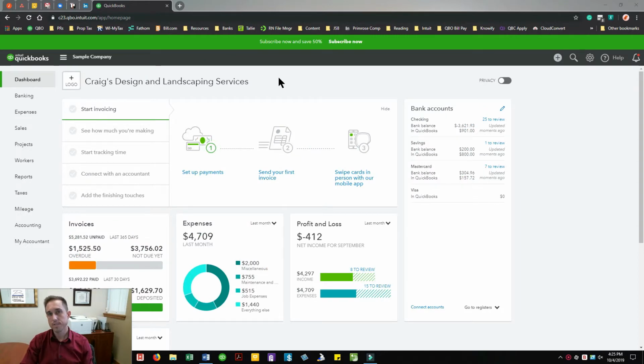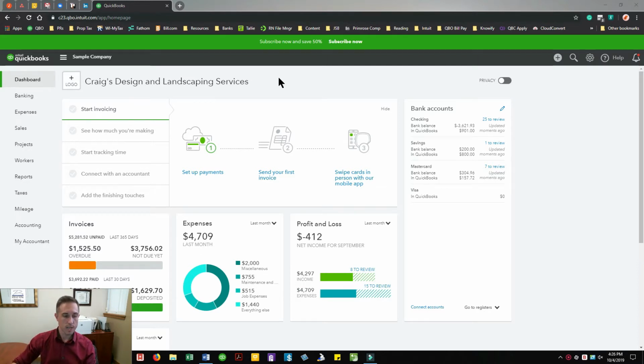Do you ever find yourself entering the same transaction over and over and over again? Well, QuickBooks Online has a solution for you. Just like the desktop version, you can create memorized transactions in QBO. The difference in QBO is they call them recurring transactions. Not sure why they changed the name. Apparently they decided it was time for an update.